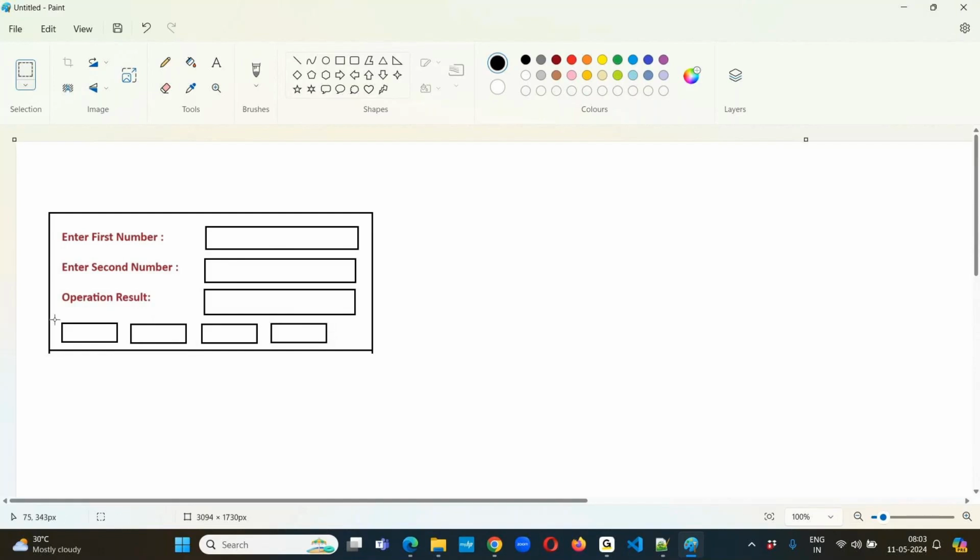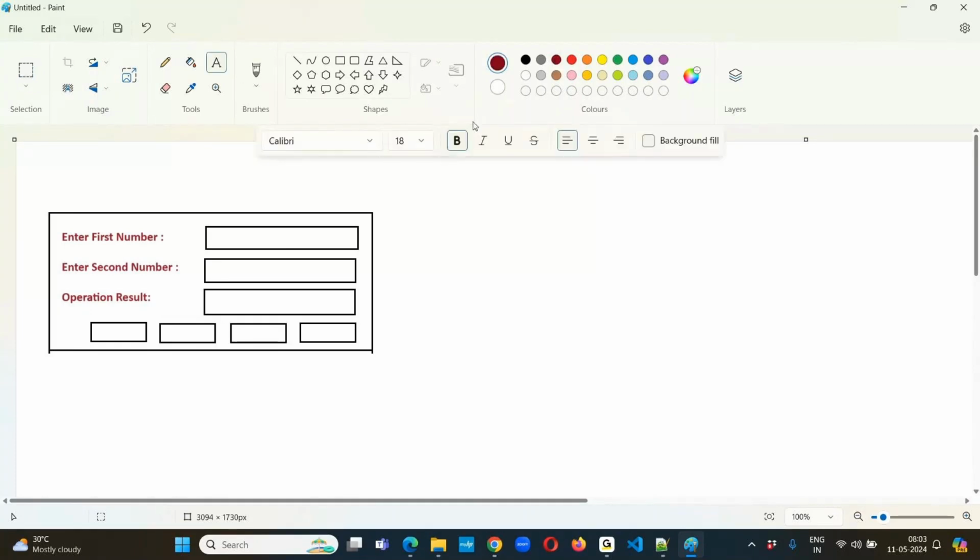These are the four operations I would like to perform here. Now I'm placing the button controls: add, subtract, multiply, and division.